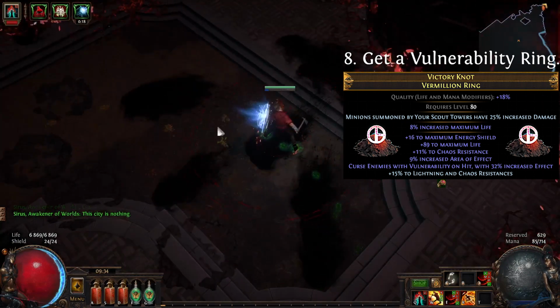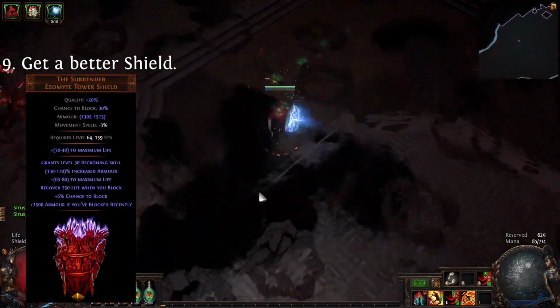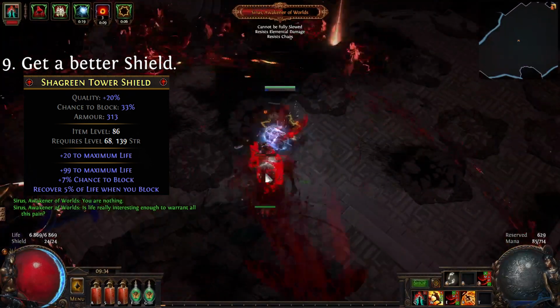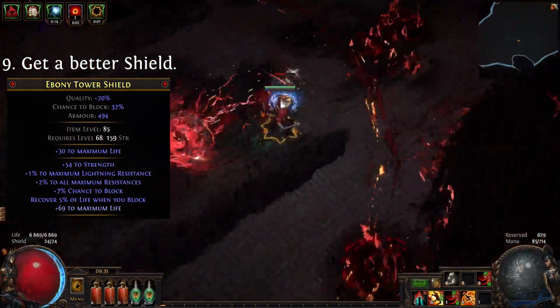Catalyze them. Get a better shield. Lionize Remorse with block corrupt. The Surrender, the Surrender with block corrupt. Shaper shield with life on block and % life on block. Shaper shield with % life on block and maximum resistances.